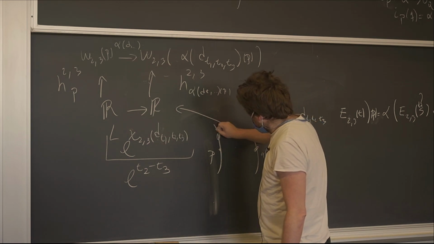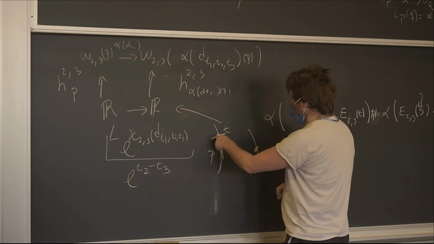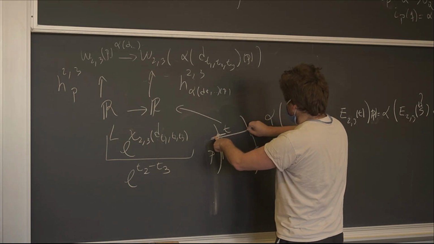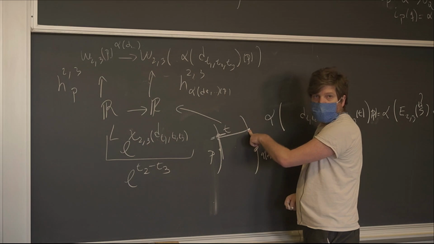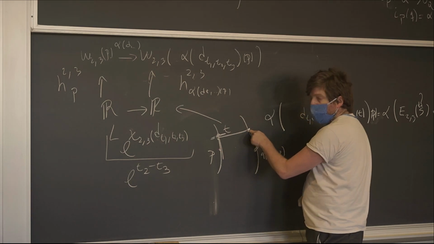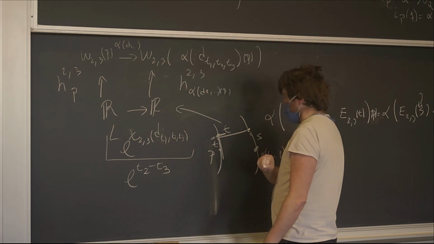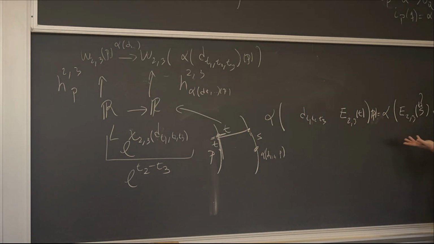I'm taking one point here, which is this e of blah blah blah of t. I'm flowing this guy onto here, okay? And I want to know how this is the same as doing this and that. And this is the s. So if this is t, this is s. And solving this formula tells me what is s.